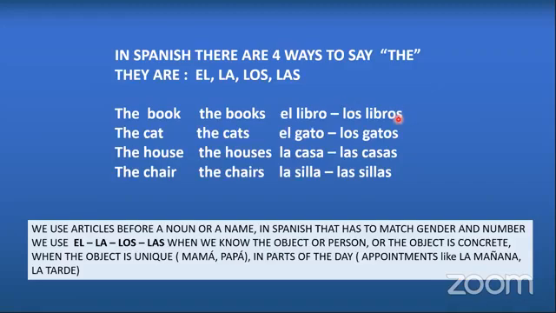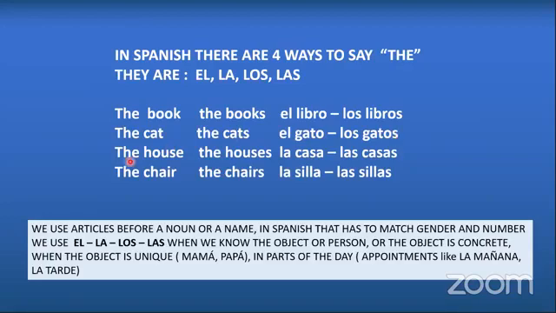If you don't know how to make plurals of nouns, I advise you to watch my previous video. Next one here, the cat, the cats. El gato. Gato is cat, because it ends in O, most likely el. That means I have the article that's a masculine article. And if I want to make the plural, el has to go to los, and gato has to become plural by adding the s at the end.